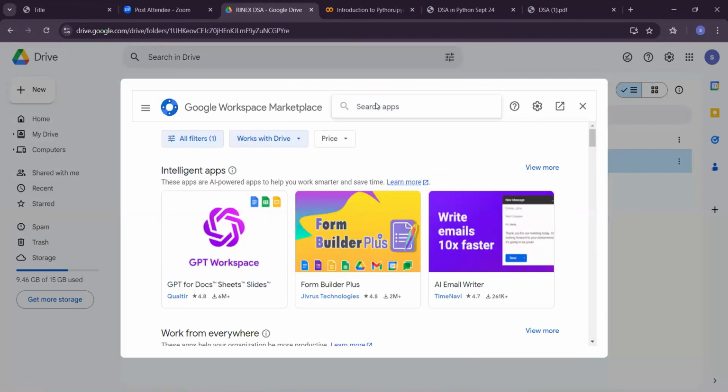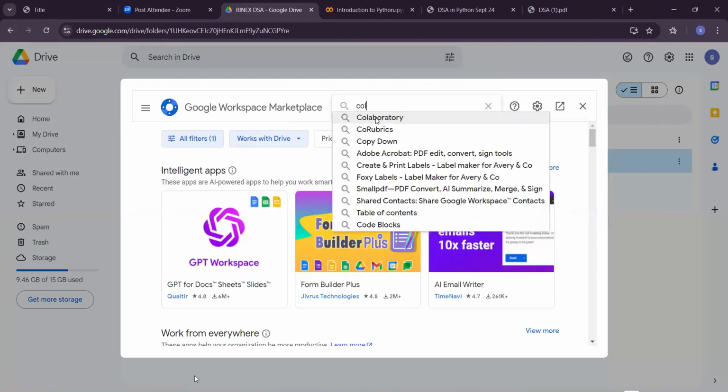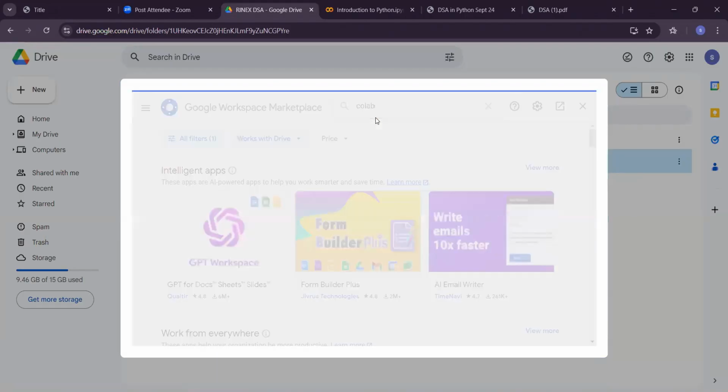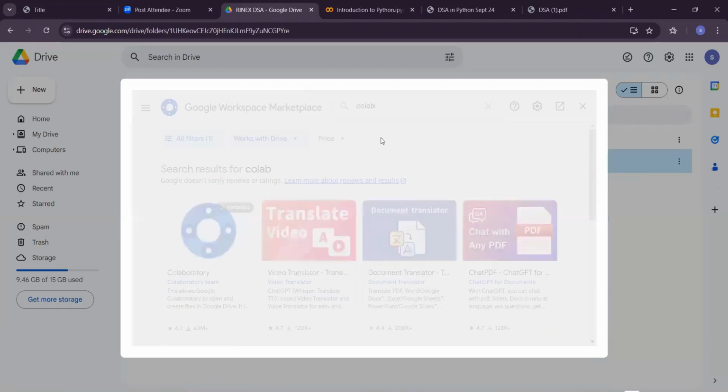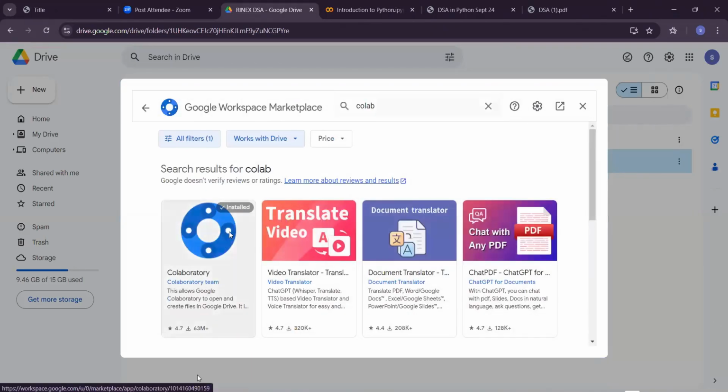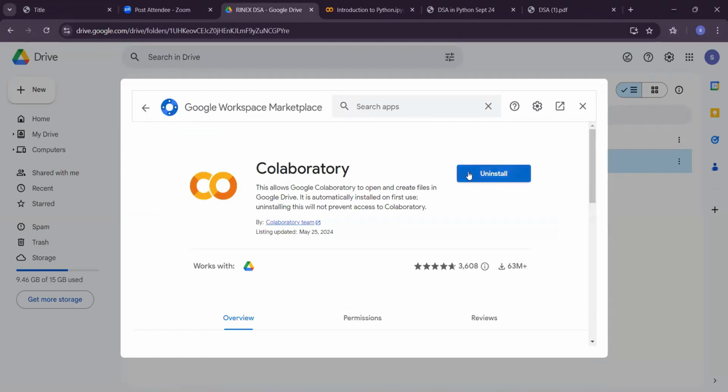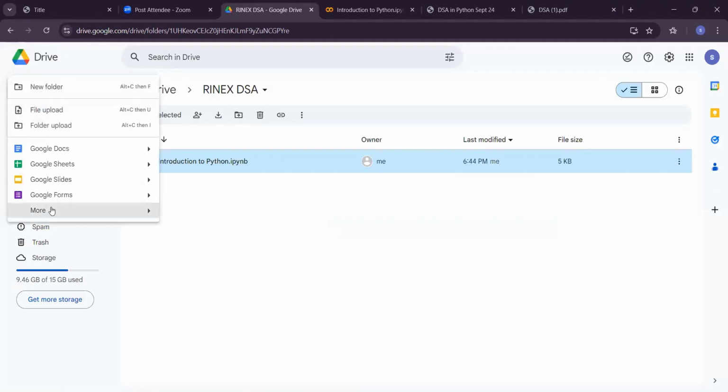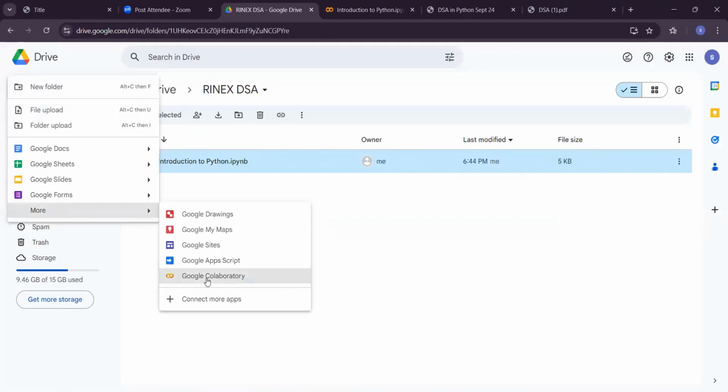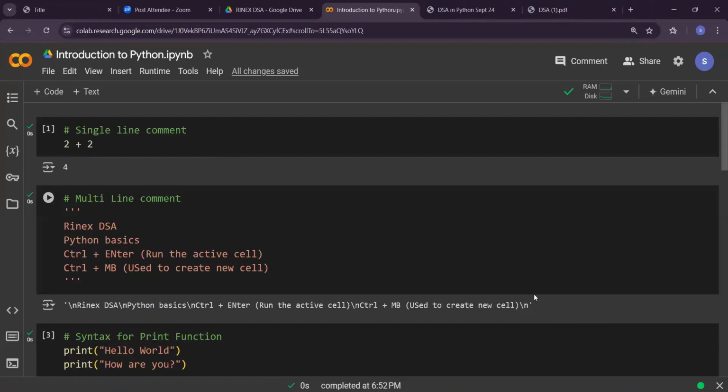Here we use Collaboratory, and you are supposed to install it. Once you install it, you'll find it under New, More, as Google Collaboratory. Click on it and you'll land in this environment.